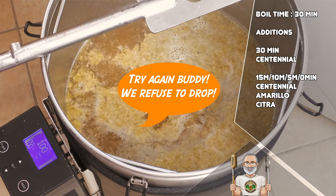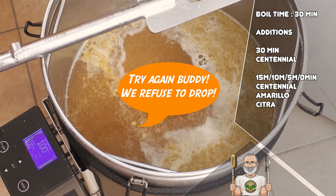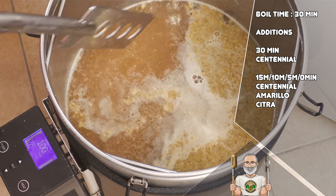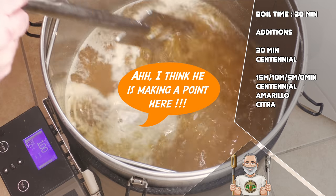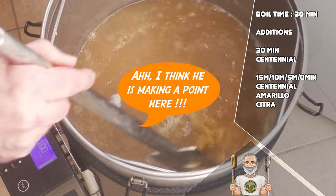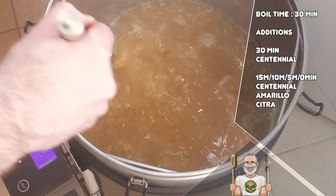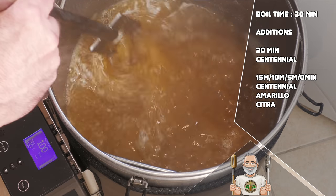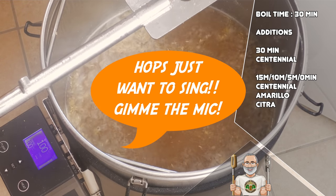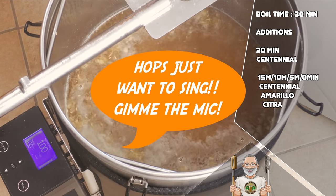I have experimented with a large variety of grapefruit IPA recipes with different hop selections and grain bills. The hop timing and selection is key to making a grapefruit IPA really sing — with this line up I suspect your neighbours will even hear it. After adding each hop addition be sure to give it a really good stir in; you want to see all of the vegetable matter drop down. At the same time you will allow the hop oils to amalgamate with your wort fully. Oil wants to stay at the top whereas we need it to also drop. With IPA styles you will need to stir in for longer due to all of those extra hops. If you are lazy about this then you will simply create a lazy hopped IPA rather than a singing hop IPA.